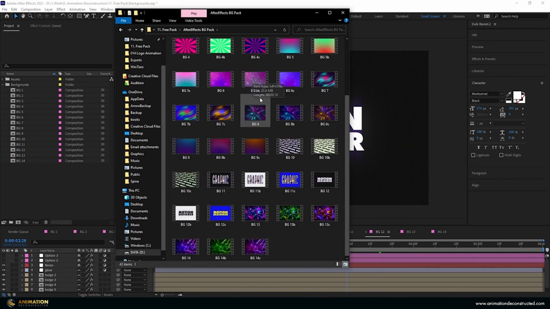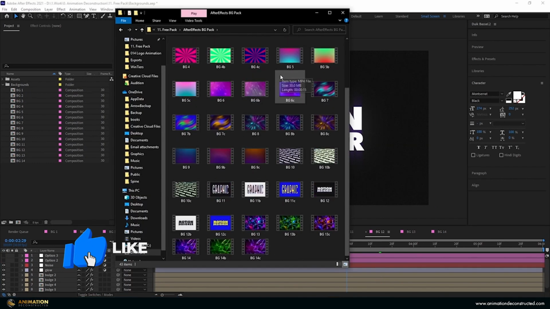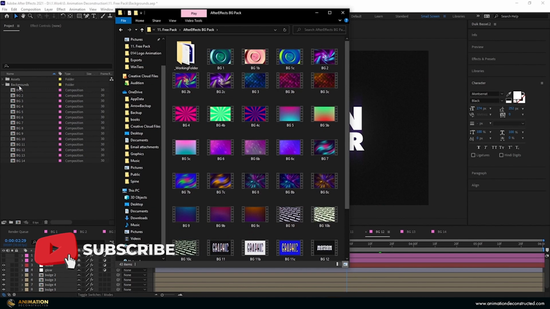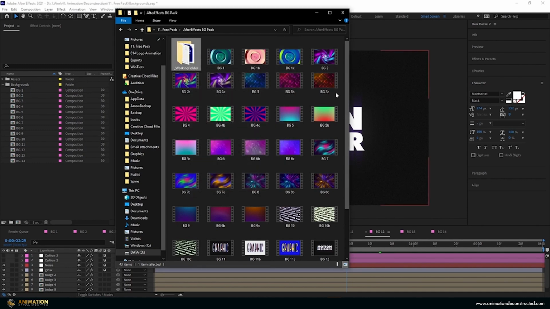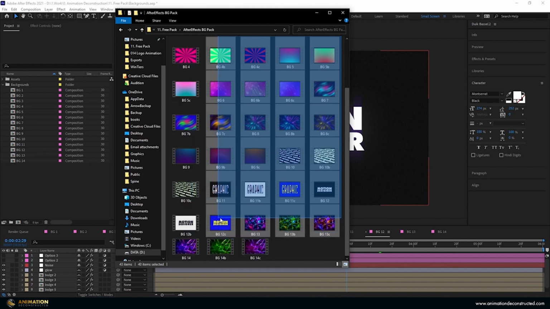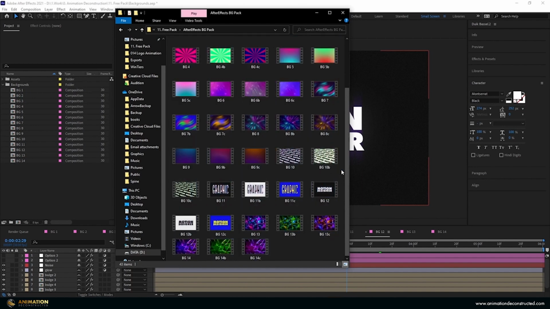So taking a look at the downloadable file, you will get all the renders over here. Something to note that some of these compositions are at 4K, some of them are at 1080p. It's just the way that I worked on them. I've literally gone into client work that I've worked with before and adjusted a few settings, made a few changes. But I've kept the compositions the size that I'd originally worked with. The other thing to note is that this working file is pretty small, so it's 12 megabytes only. Most of the download file size is going to be the raw footage, which is rendered for you to use in your streams if that's what you want them for.